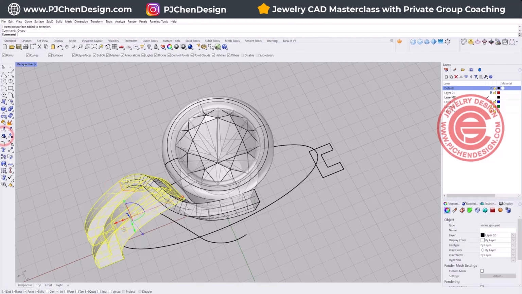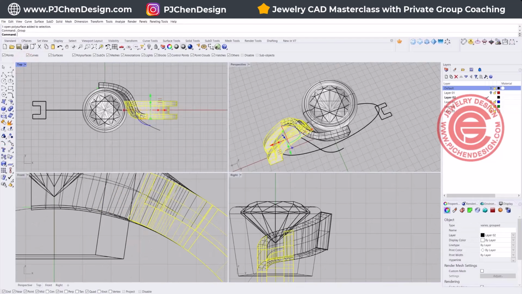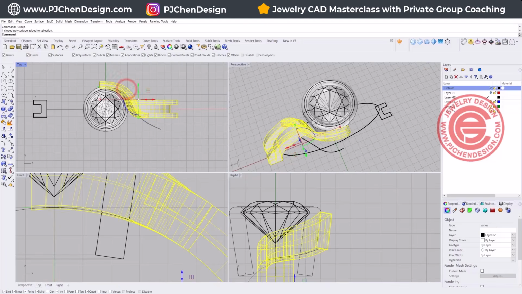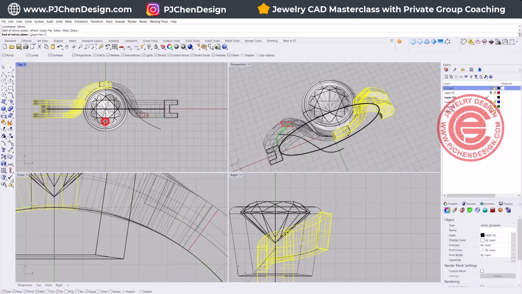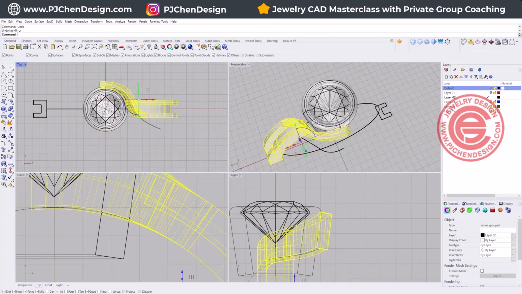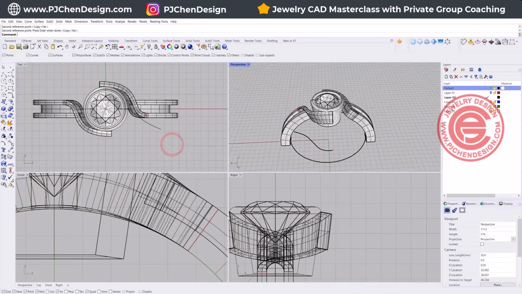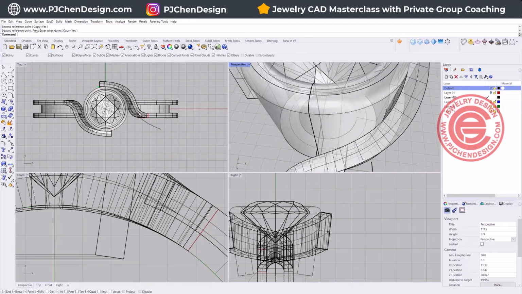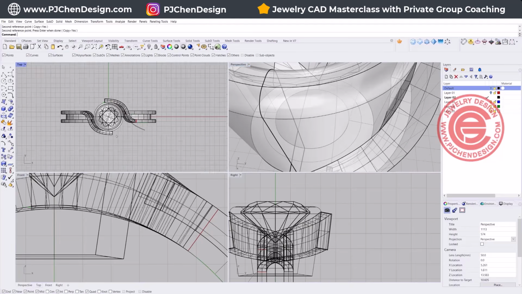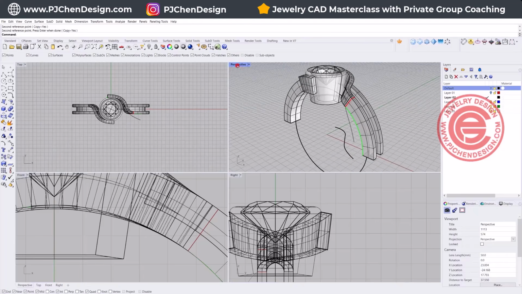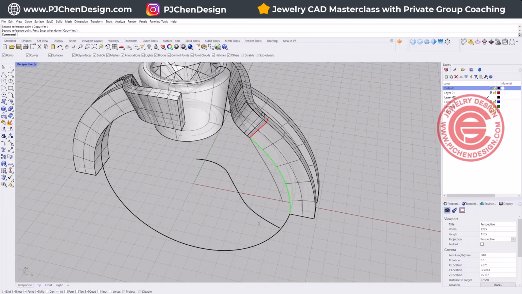I'm just going to temporarily group it for this demonstration. Now you do not want to use the mirror to bring it to the other side, because if you mirror, you're going to see something that looks like this, and that's not what you want. You actually use Rotate, making sure Copy equals Yes on the top, and then snap into the zero one more time, and then you bring it to the other side. All right, so now you've got something like this. I should bring these closer to each other, but that's fine. For this demo, I just want to show you how to do it, and then you can fine-tune your own.